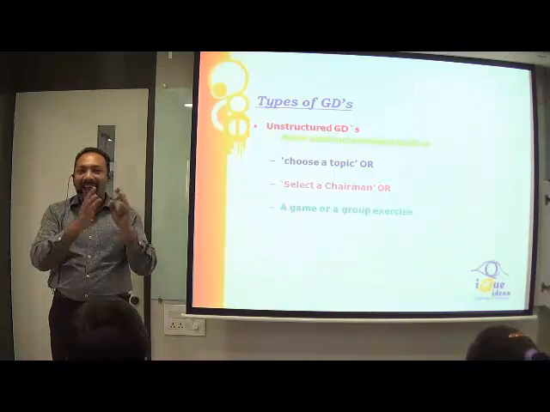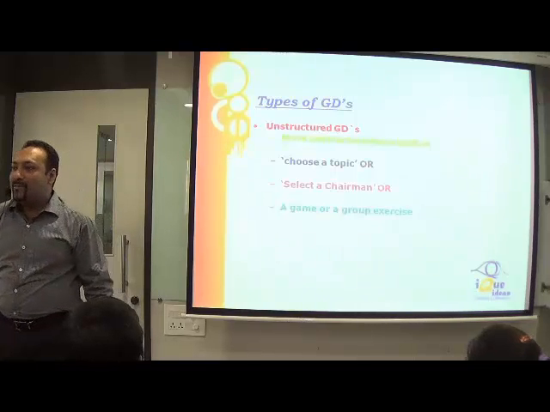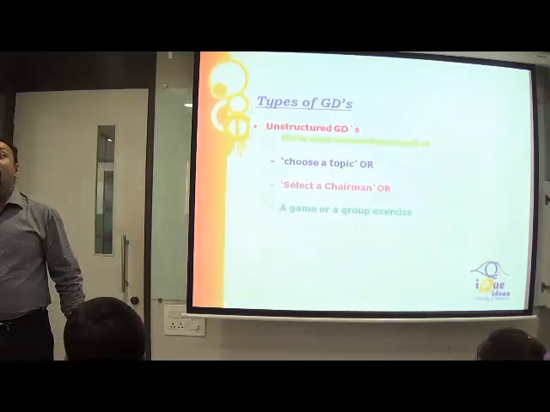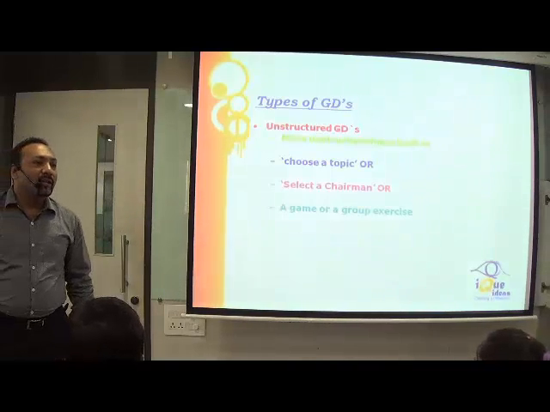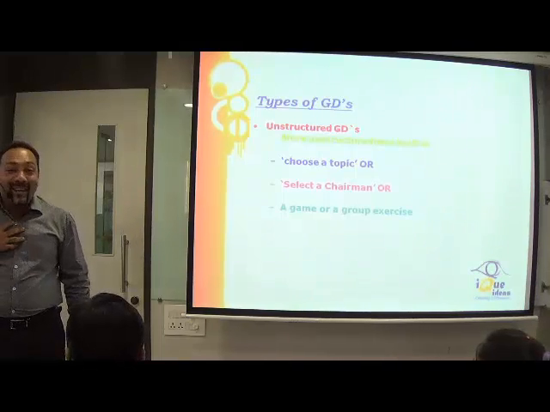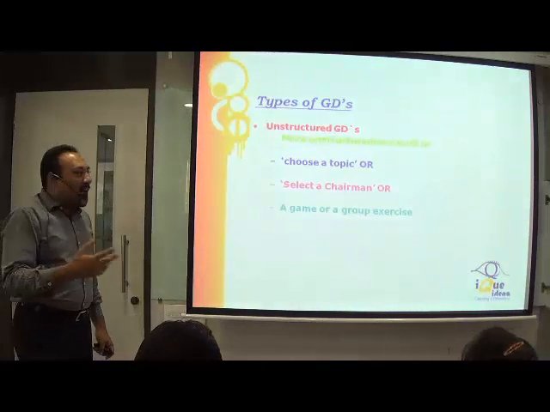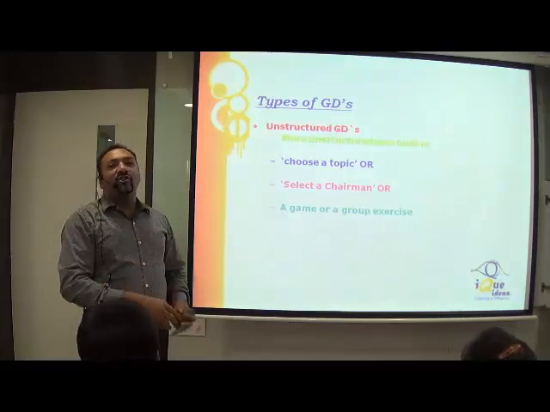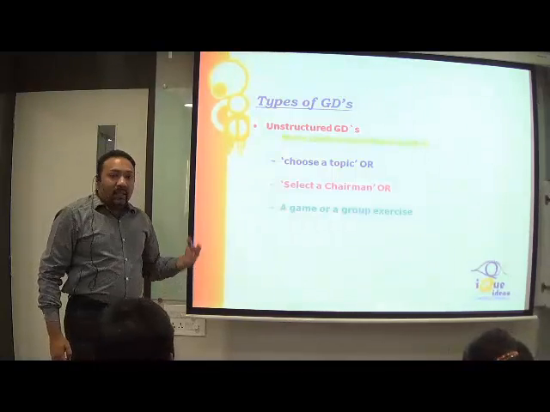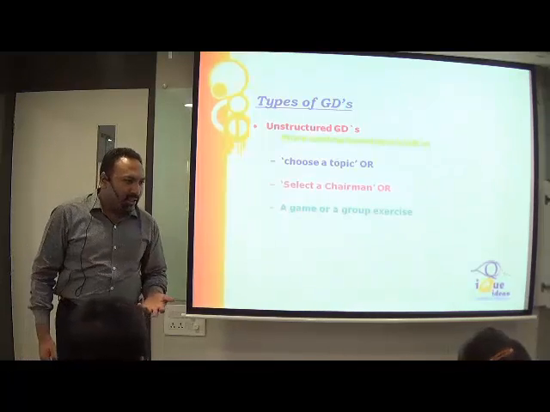8 people, 8 roles. I ask you to define a role for each person. Very difficult task. Yes, no? On what basis will you assign a role to a person? If somebody says that I want to be the owner, the rest 7 will say hello? On what basis? So what I have done is, I have introduced more unstructuredness into the entire process. This particular thing which I shared with you can also be termed as a game or a group exercise. Right?